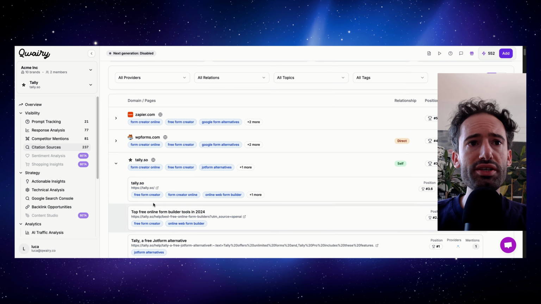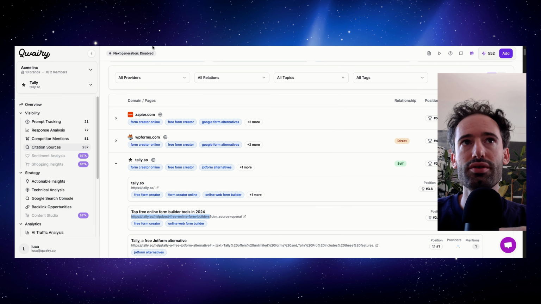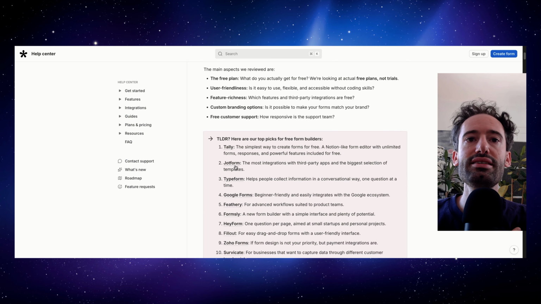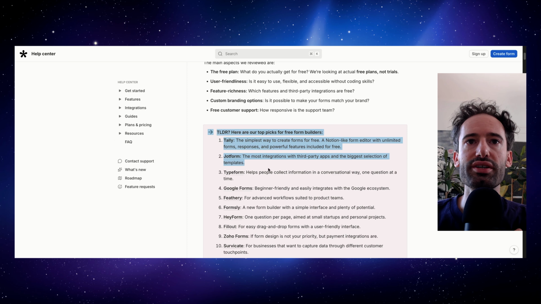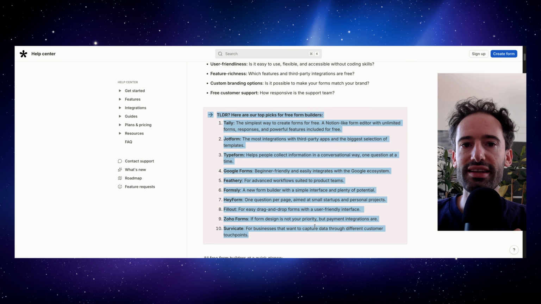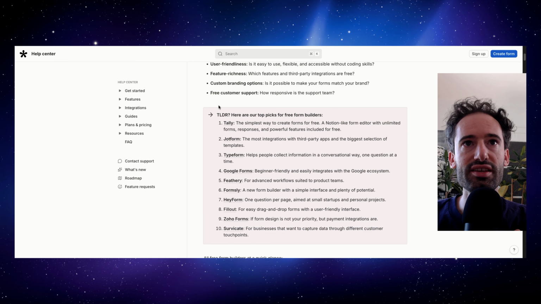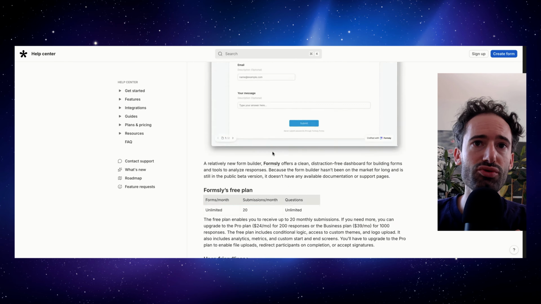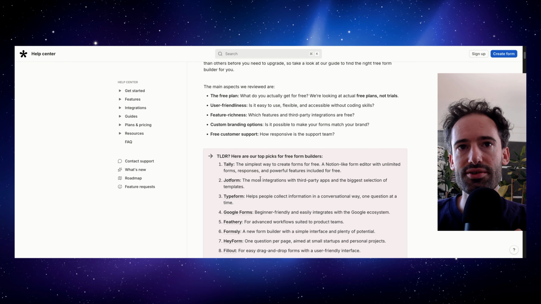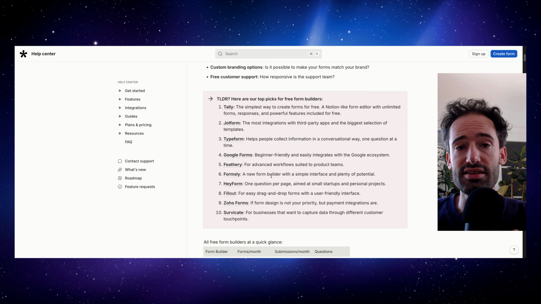But basically, what you have to do, and I will show you because Tally does it very well, is have content that is easy to read for LLMs. So for example, here, put a summary like that on your content. It's a very good strategy because then LLMs don't have to scroll through all your content. They have all the answers in there, and they love this because it's easier to digest.